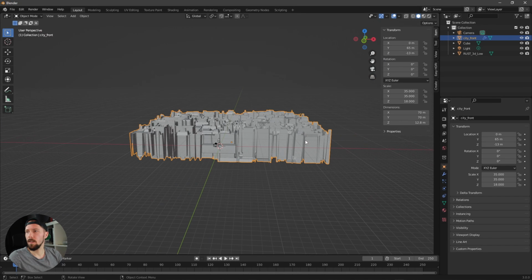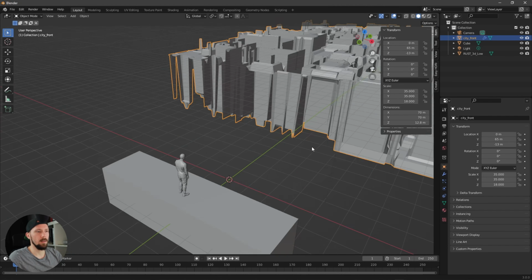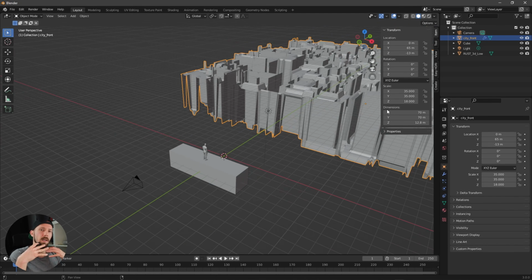Okay, cool. And the next thing is that we duplicate this one, because I want to have another city, or more buildings, behind this small city. So let's duplicate this by pressing Shift D, and let's rename this one to City Back.